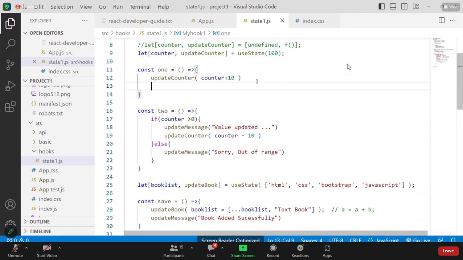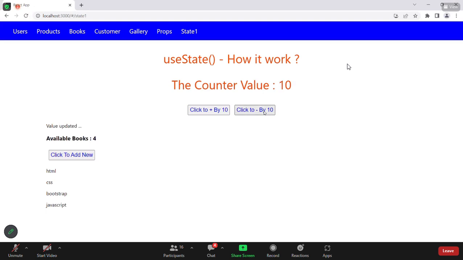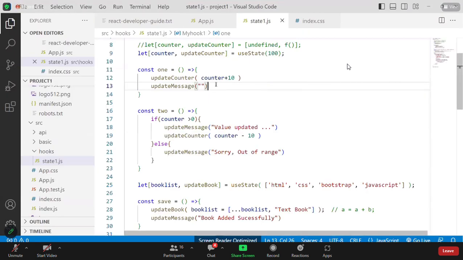Remove this, make it empty. That's how the message will go. Good job. See here, out of range came. If I click here, the message will go. You have to write that line under the function to remove the message.